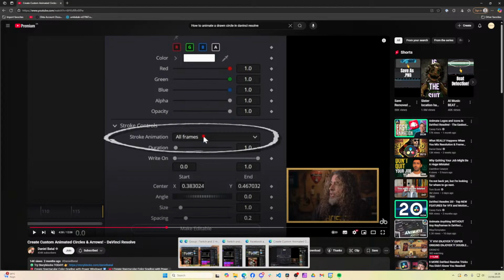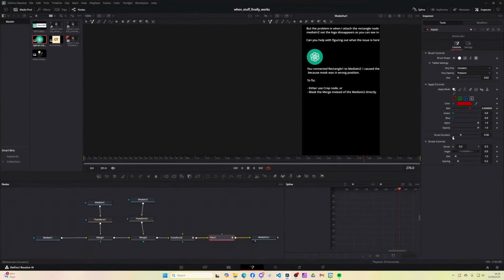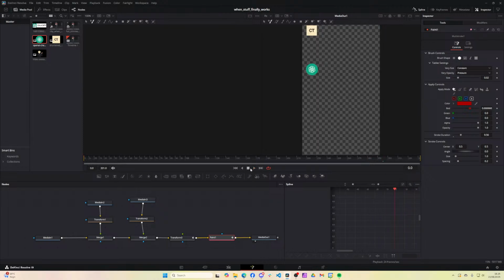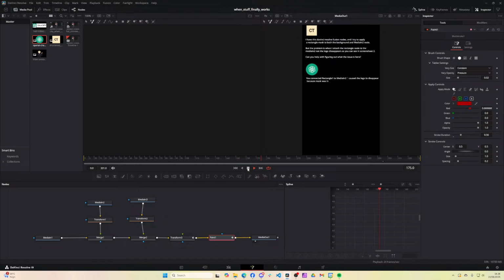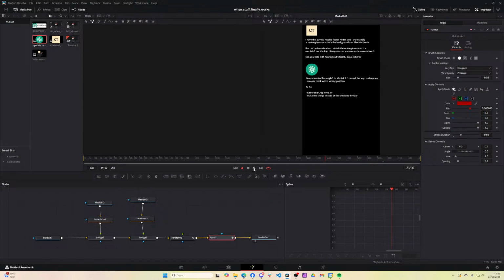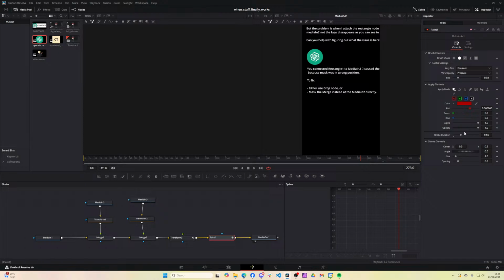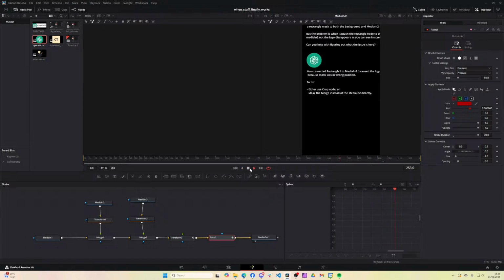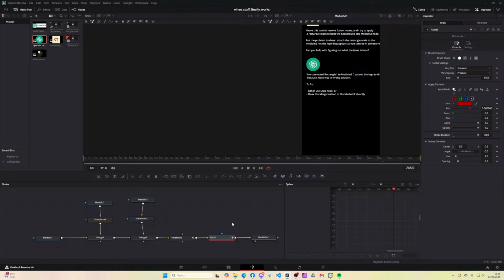I'm missing the options that he has. But if I just crank this all the way up. That's definitely something I'm missing here.